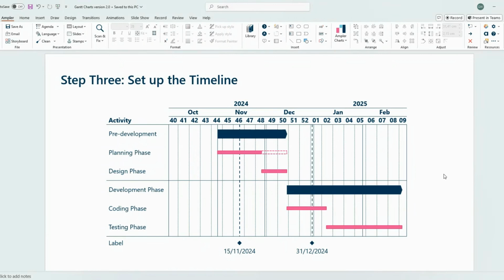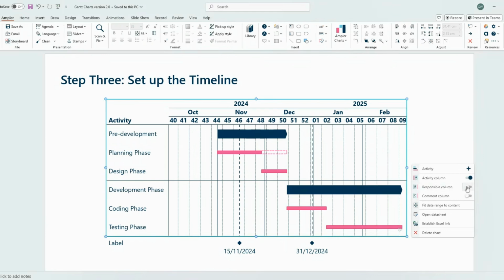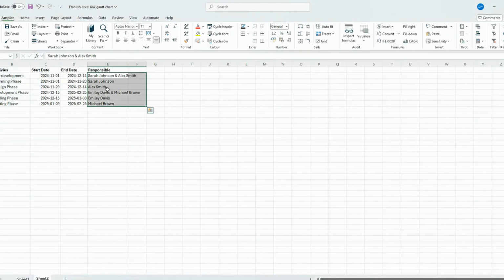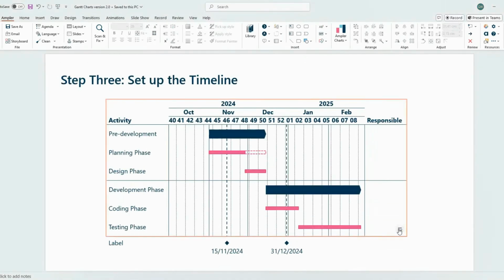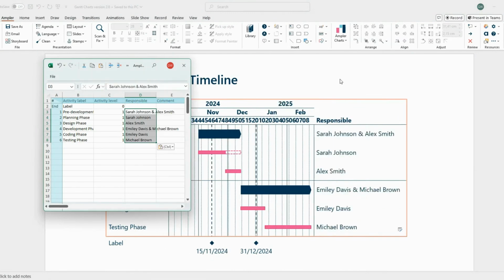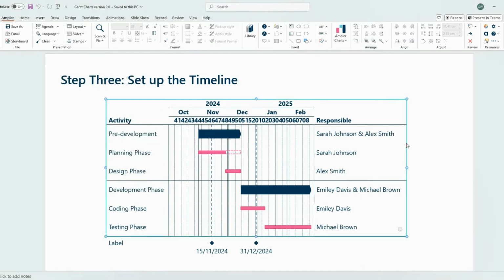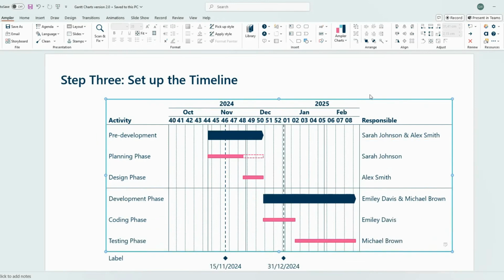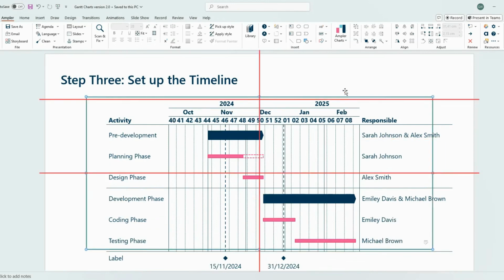You can also easily toggle on and off a responsibility column the following way. Assign tasks to individuals in the responsible column. Add names like before. Make sure to scale the Gantt chart by dragging the corners.